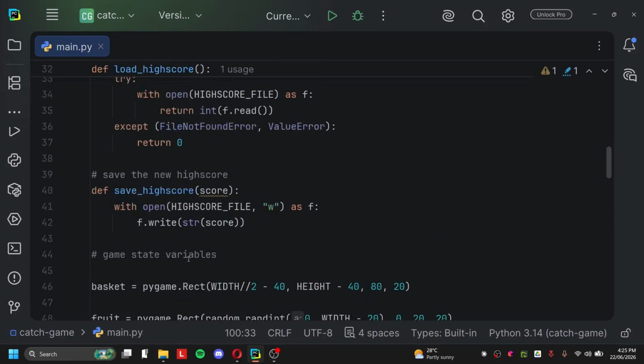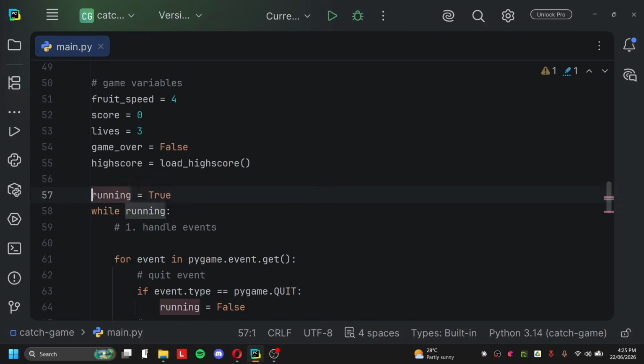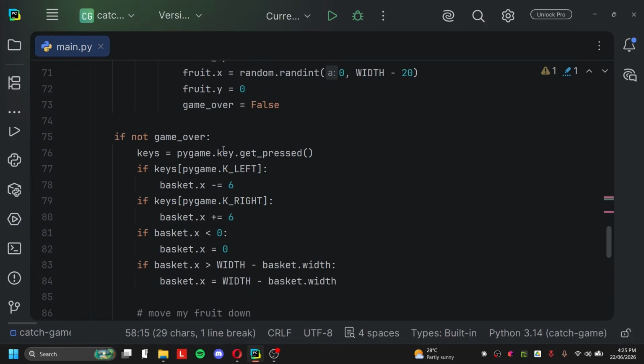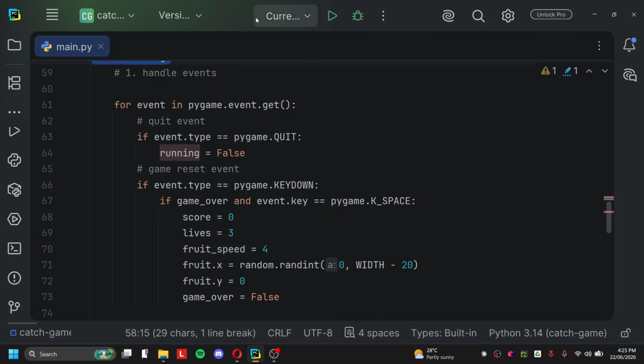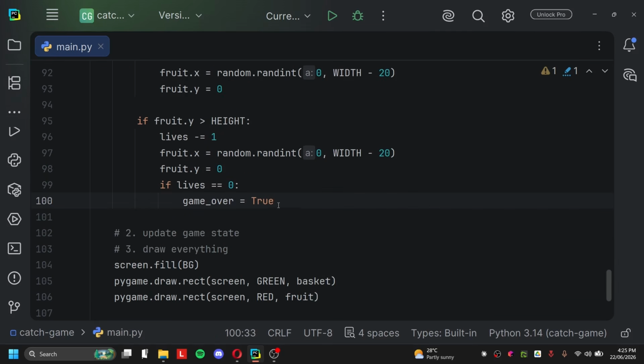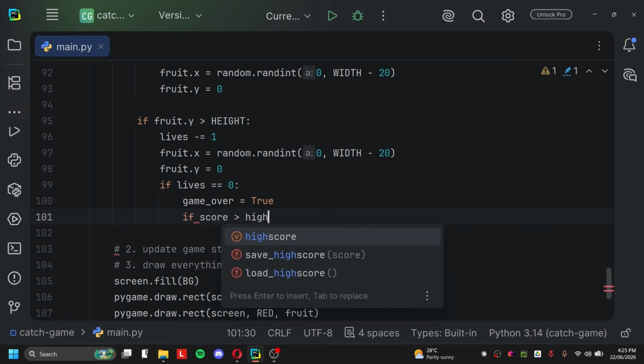Even if we set game over to true, our main window doesn't close, because our window is running on this running variable. If we set running to false instead of setting game over to true, then our entire window would just disappear every time we ran out of lives, which is not fun at all. So we're just going to set game over equals true, and check if score is greater than high score.